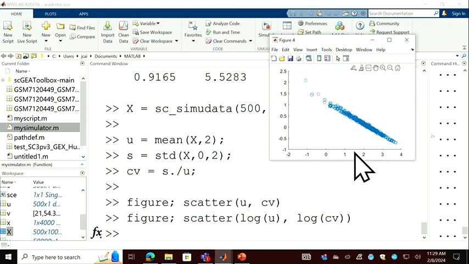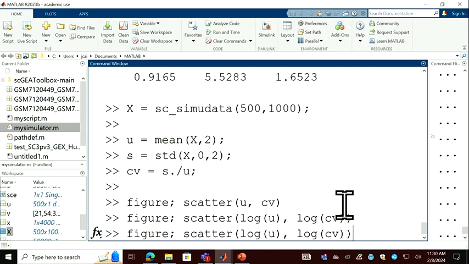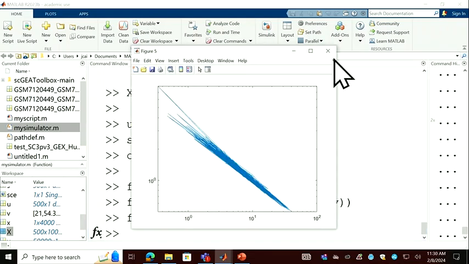That's because of the distribution, which guarantees you have this relationship.